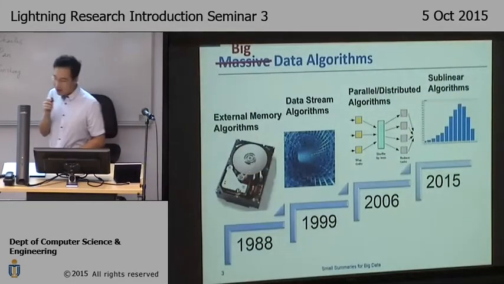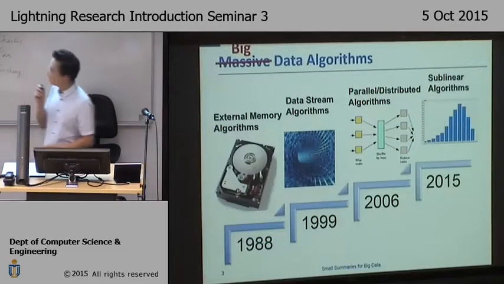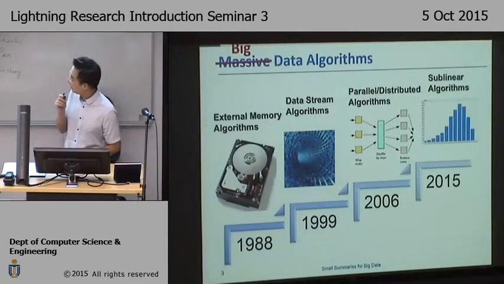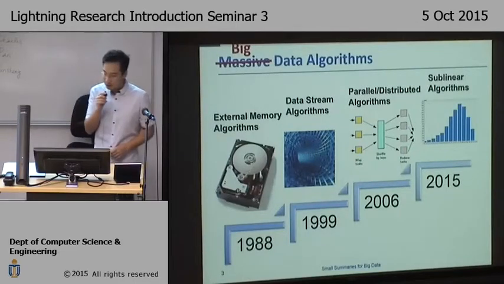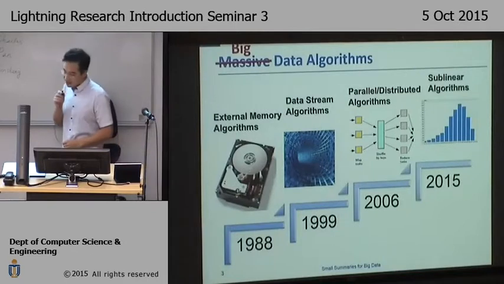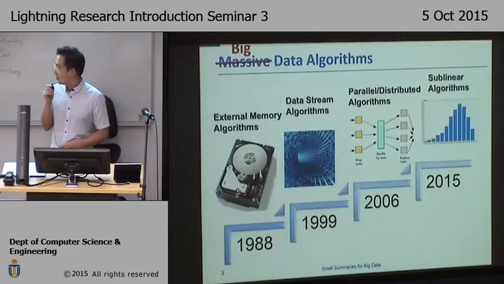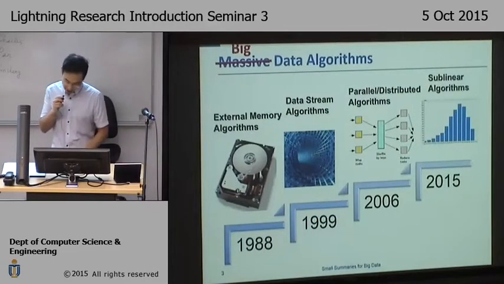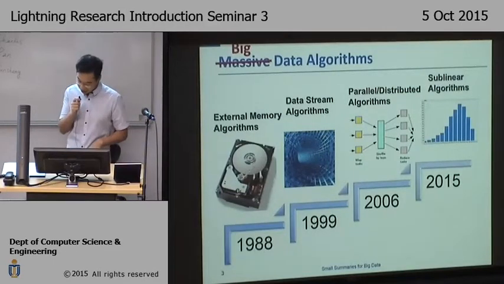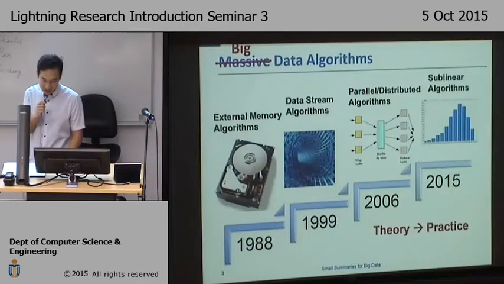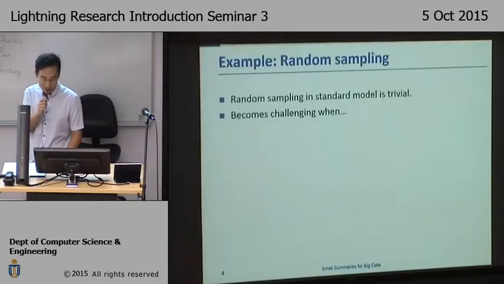In particular, I work on algorithms for big data, including external memory algorithms, data streaming algorithms, parallel distributed algorithms. And recently, our focus is on sublinear time algorithms. In particular, the assumption is that you don't have the time to look even once at all the data you have. So you have to use random sampling and other techniques to deal with our problem. And I work on both the theory as well as the practical side of these problems.